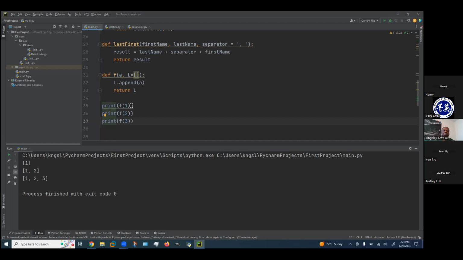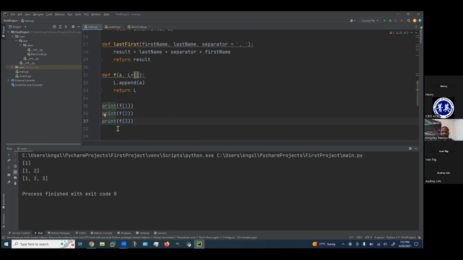Since we call f of 1 first, we add 1 to the list. Then when we call f of 2, we're getting 1 and 2 because the original 1 is still in there. And the same thing for 3. That's why we're getting this output where the first one is just a list with 1 in it, the second one is 1 and 2, and the third one is 1, 2, and 3. So that surprised even me. I did not think that would happen.